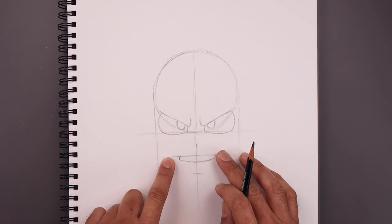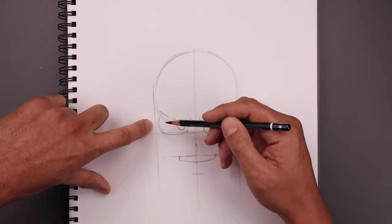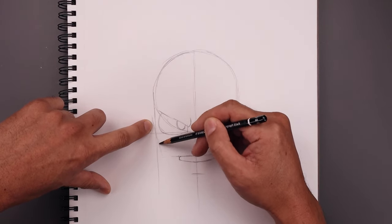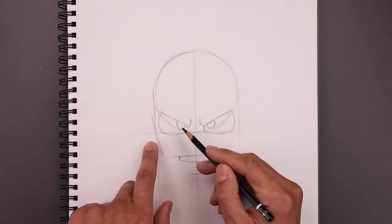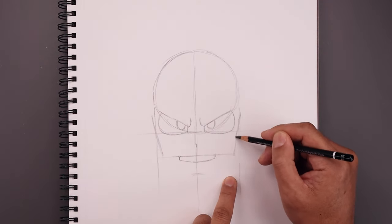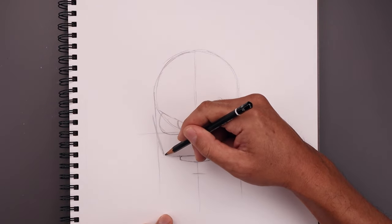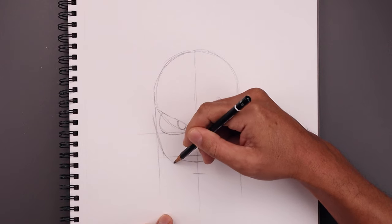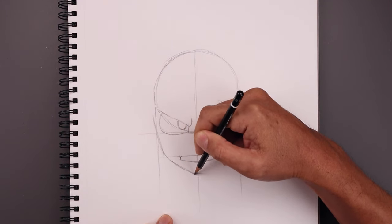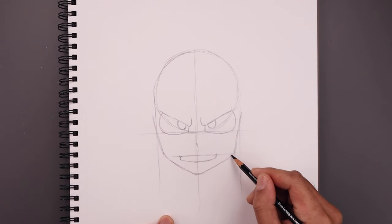Now that we have the basic detail inside the face, let's move out and draw the outside of the head. From the outside of the left eye, we're going to step out, just going to angle the head coming down, and then in towards that bottom line. Let's do the same thing on the right. Down and then pull that in. Now I'm going to round out the jaw and just curve the head coming down and just pull that in toward the center point. Go out towards the right, bend this up towards the jaw.